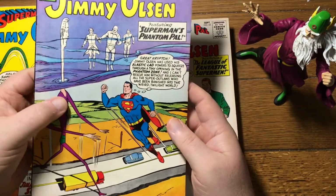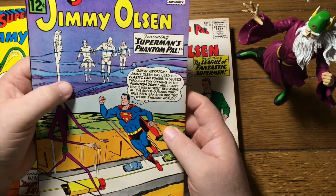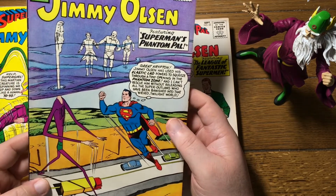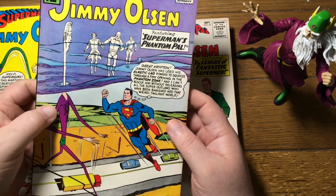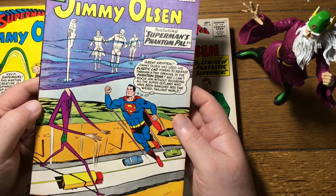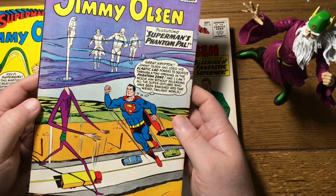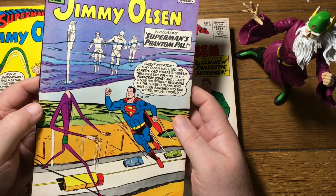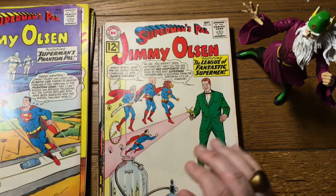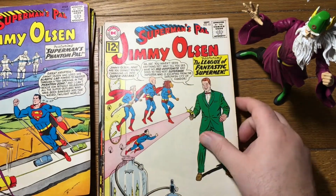This is an early appearance also of Mon-El in the Phantom Zone, with Jimmy in his Elastic Lad persona, with the name written on the costume. My mother used to write my name inside my underwear. I guess Jimmy's mother wrote his name on the outside of his unitard.